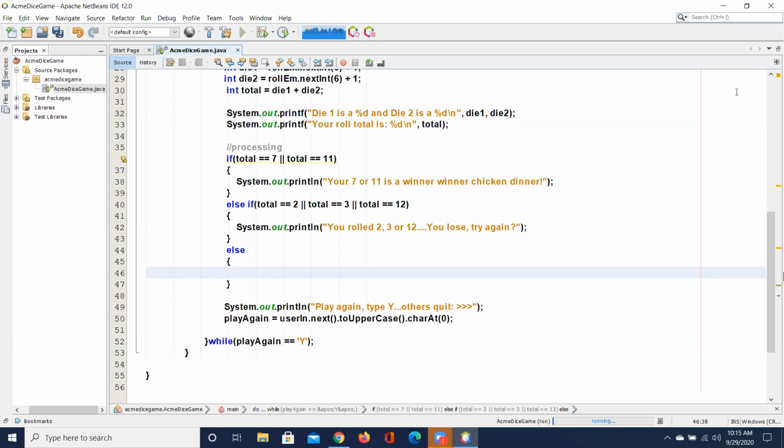So this is really inside of here, deals with the point. So it would be 4, 5, 6, 8, 9, and 10.